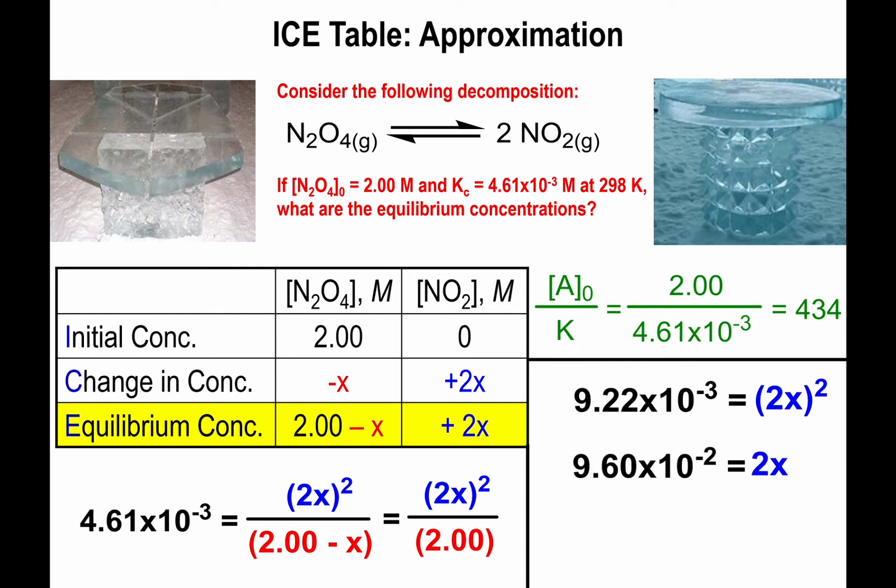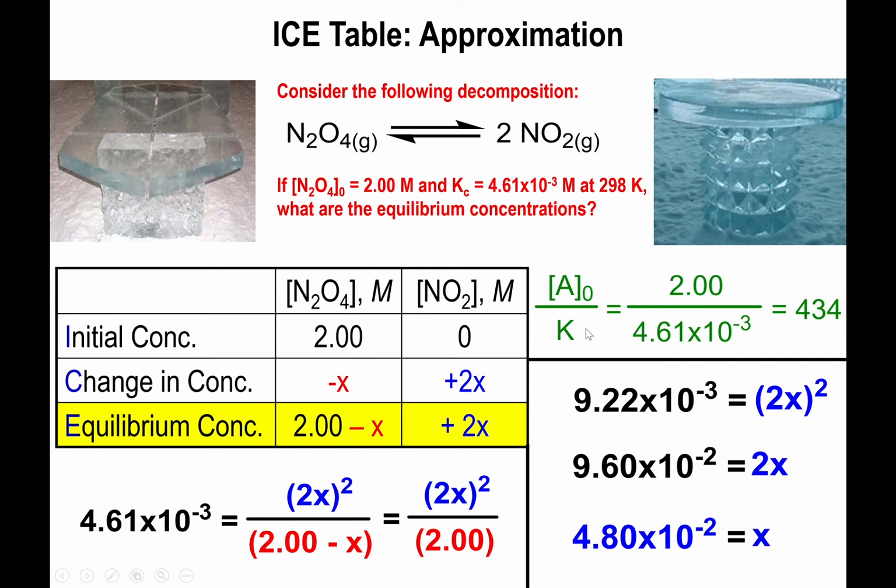That equals 4x squared. But you're going to have to solve for x anyway, so instead of just squaring the 2x, you could simply take the square root of both sides. So if you take the square root of 9.22 times 10 to the negative 3, you get a value of 9.60 times 10 to the negative 2, which equals 2x. Divide both sides by 2, and voila, you found the value of x. And this only took me 3 steps to get to the value of x, which is to be contrasted with what we did for the quadratic formula, which took easily 6 or 7 steps just to get to the final thing. So this approximation works out really great, but it relies on the idea that the concentration of your species divided by K gives you a value greater than 400.